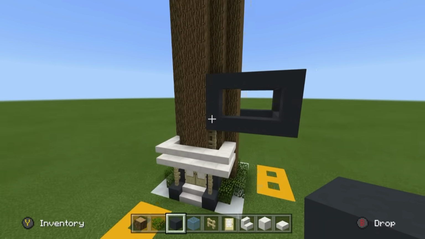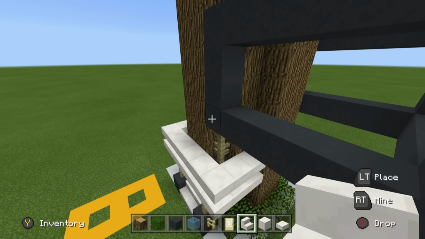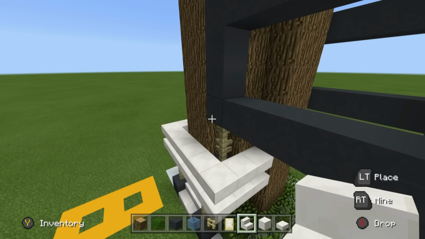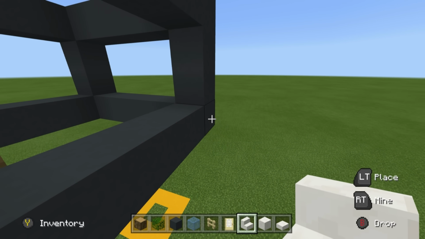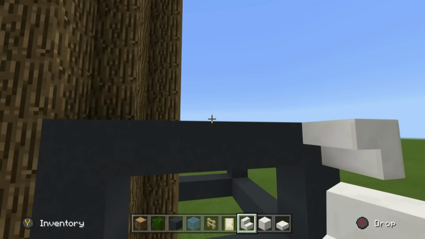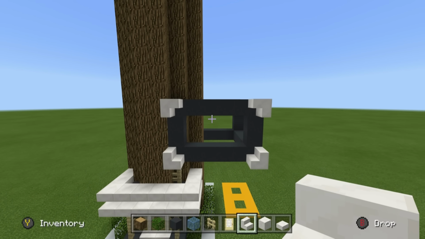Okay, so what we now have to do is in every single one of the 4 corners on both the front and the back, you want to place in the front bottom left corner of grey concrete a sideways inward facing quartz stairs. Same on the opposite side. You want to place the upside down version in the top right corner and the top left corner, like this.